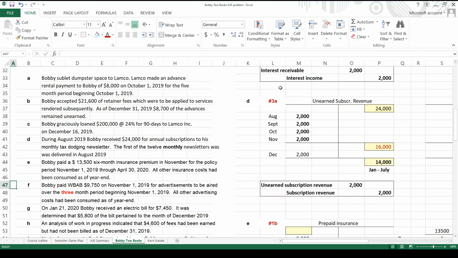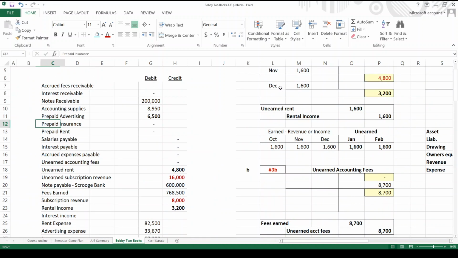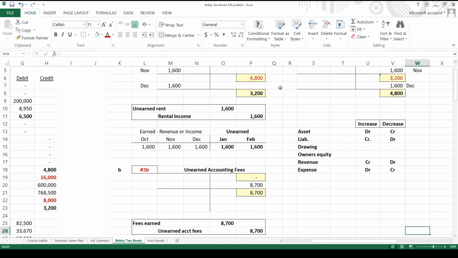So we look at the top of the page again. The balance in prepaid insurance is 0. Okay, so apparently when we made this payment, we hit the expense account for the full amount. Okay, so what are we going to do now? We're going to create the asset. Doesn't exist.